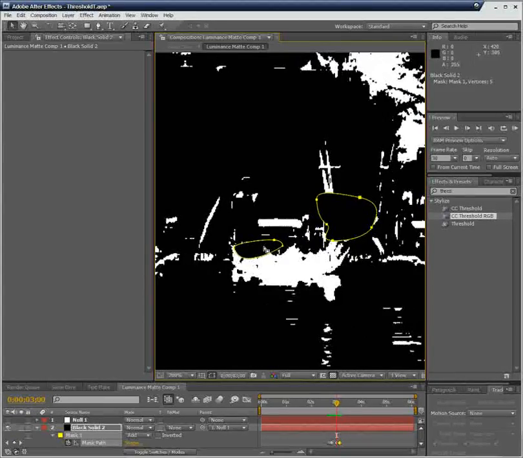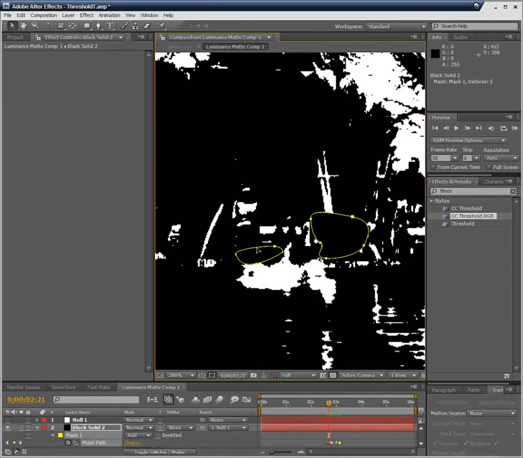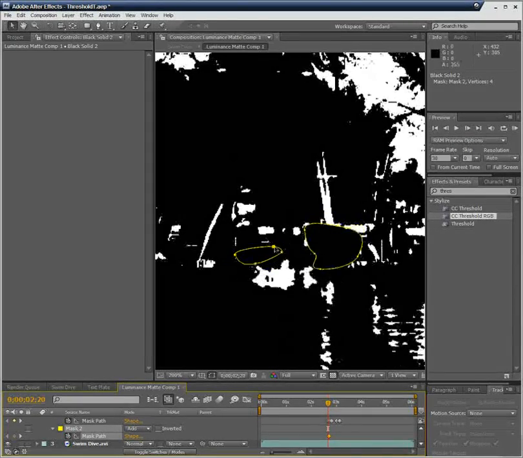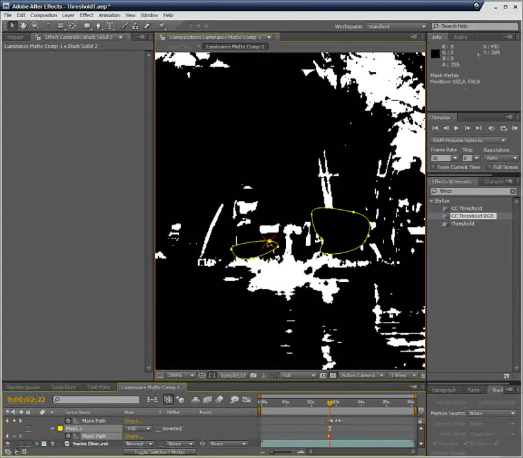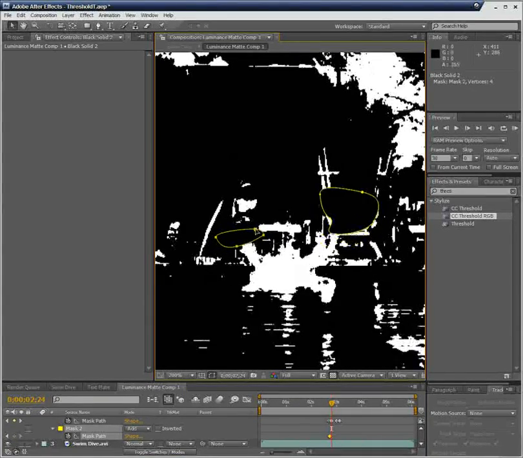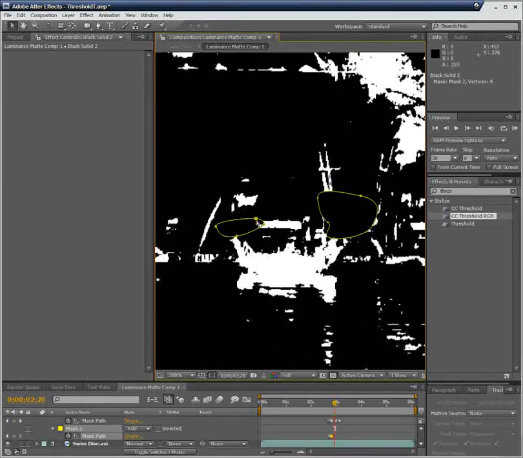And we can do the same thing with the other one. So right here, splashes, hold on, select the second mask, hit the stopwatch on it, and we'll just put this out here, you know, and then just wait until it kind of calms down.